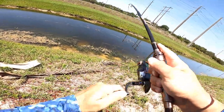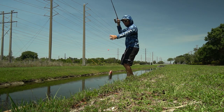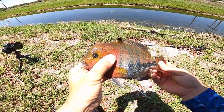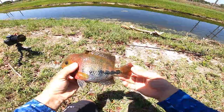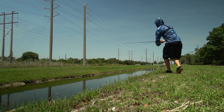Oh, we're on. Oh yeah, oh, nice one. It's a cichlid. No, what do we got here? Ooh, a beautiful one. Wow. Look at the colors on this fish. Look how bright the reds are and the blues right here. This thing is beautiful. I see there's some tilapia there and I see a bunch of Mayans over there. Real pretty bright looking ones too.